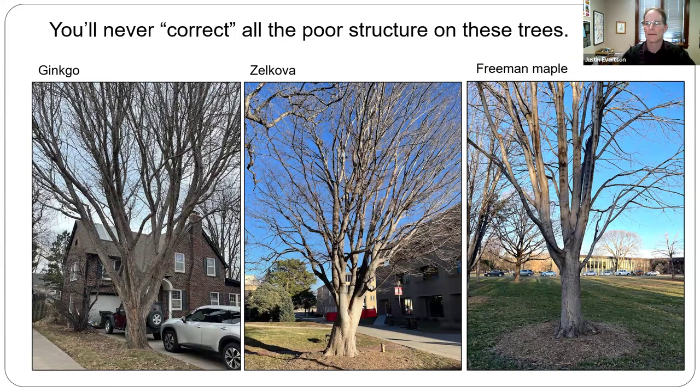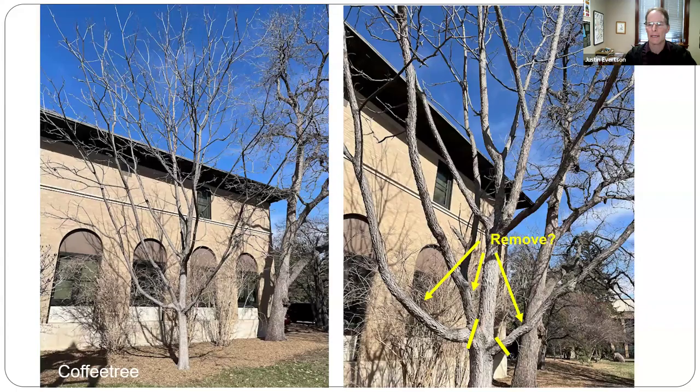Ginkgos are hard to get a real tall central leader on most trees. You get a lot of low canopy competing stems in a ginkgo, and I don't think you can prune your way completely out of it. The ginkgo, the Zelkova here in the middle, and then this Autumn Blaze maple on the right. Sometimes you just have to put the saw down and cut your losses and say, we're going to watch that tree and do the best we can.